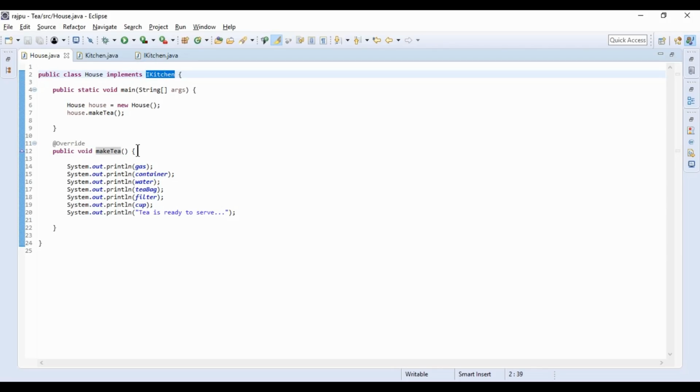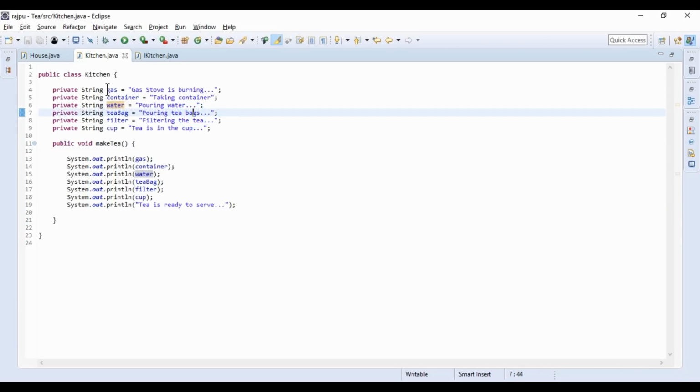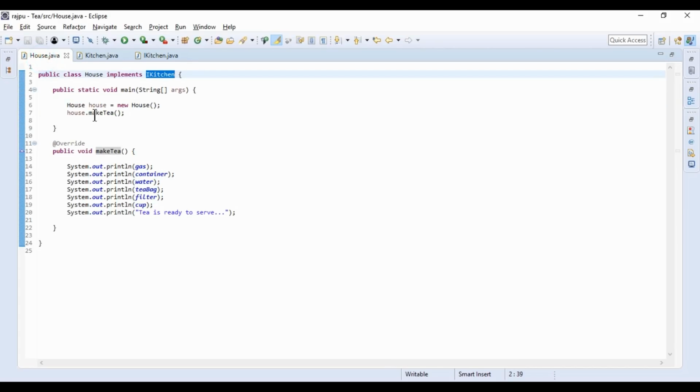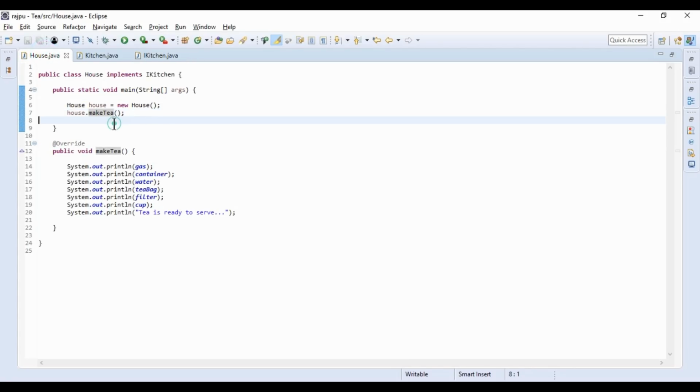As I told you earlier, we can access all the members which are public but not the private variables. In the kitchen class we have all the variables as private, so we can't access them in our house class.